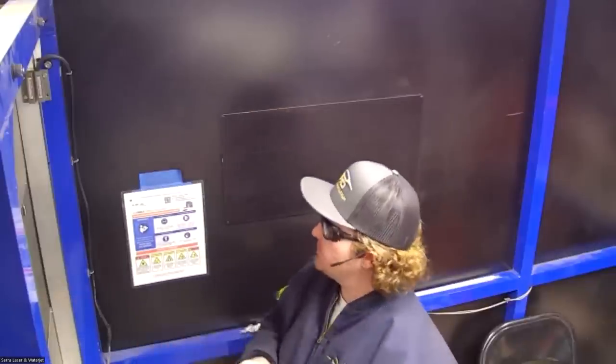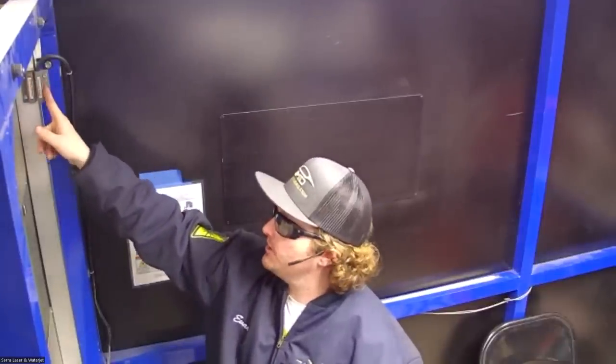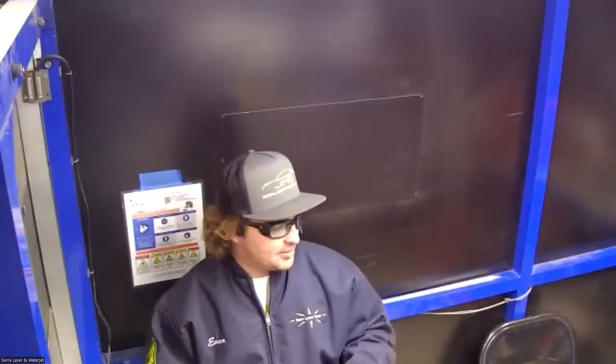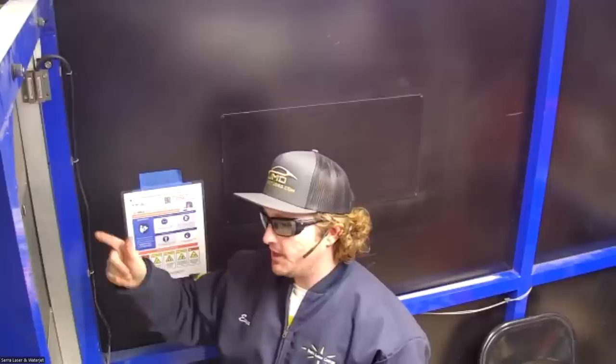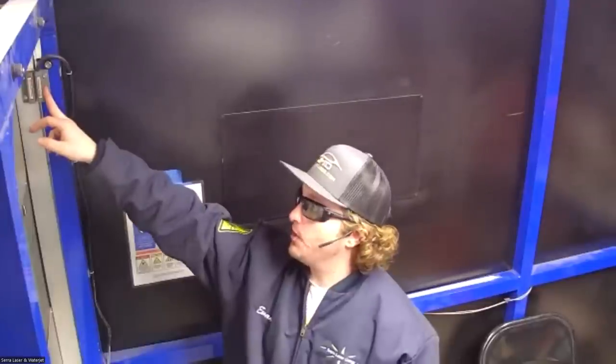But yes, as far as actually being able to use the welder in this space, we do need some type of door switch. So this is a redundant mag read switch. There's two circuits in here. So I can be welding, and anybody in here that's wearing eye protection can be in here with the door closed welding. And then my coworkers outside don't have to be wearing the glasses. And if they need to tell me something, say there's an emergency, they can feel free to open the door. And the second that that switch breaks contact, it'll stop the laser from firing. So this is something that's required to fire the laser.